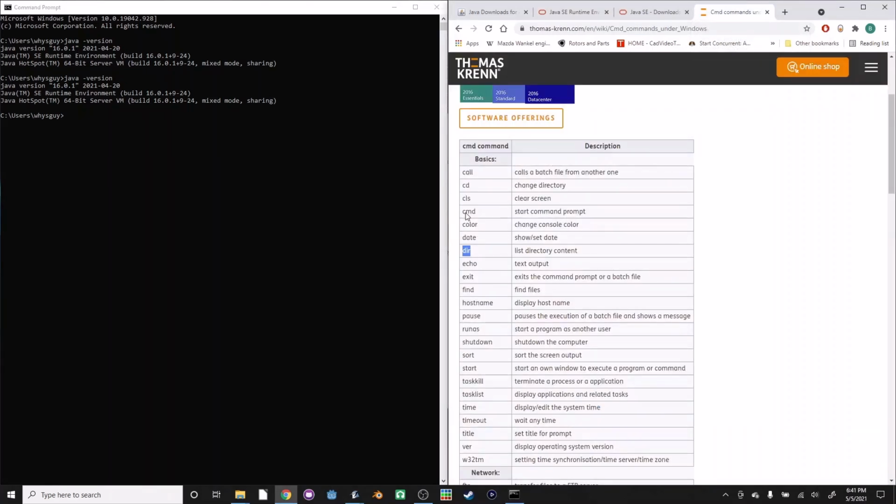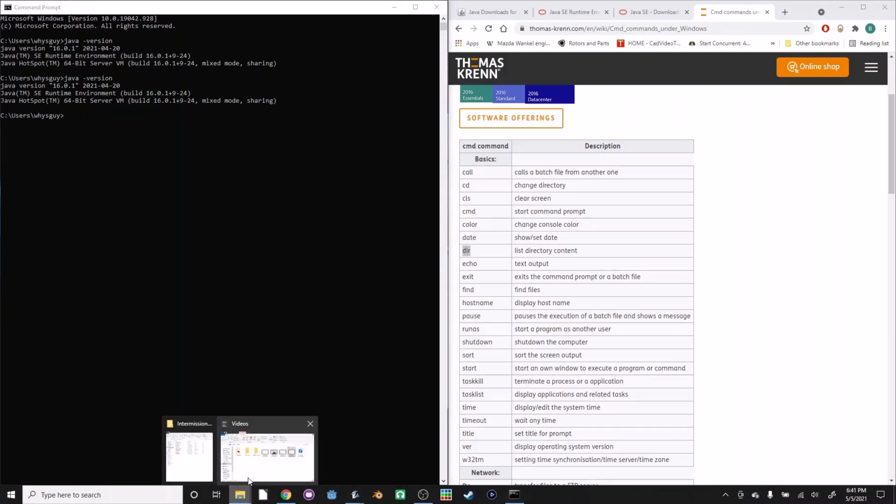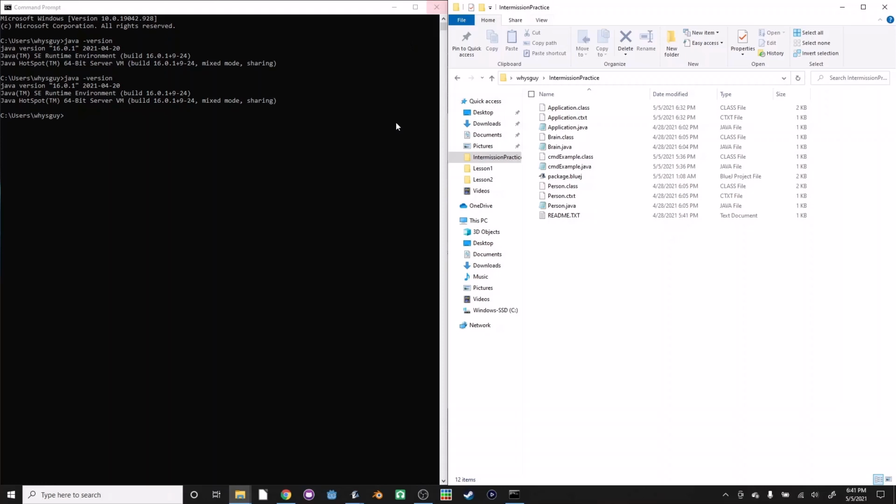I have this list of commands, and I just want to point out a few common ones. The command cd is change directory. The command dir prints everything that's inside the directory. A directory, by the way, is a folder. It has absolutely no difference than opening up a Windows file browser and looking at files like this. This is essentially this, just a graphical representation of this.